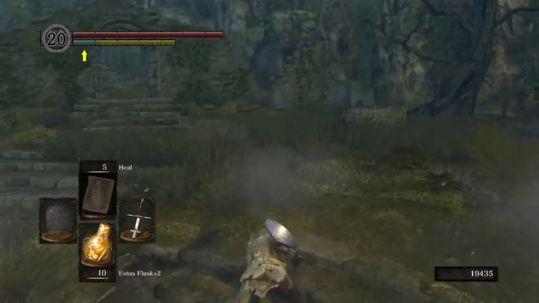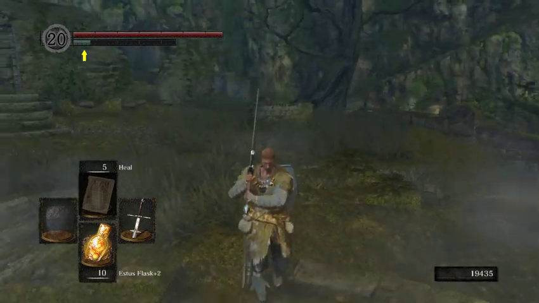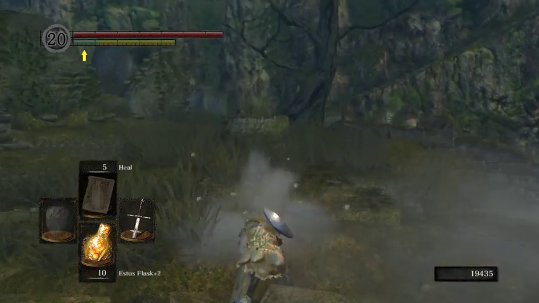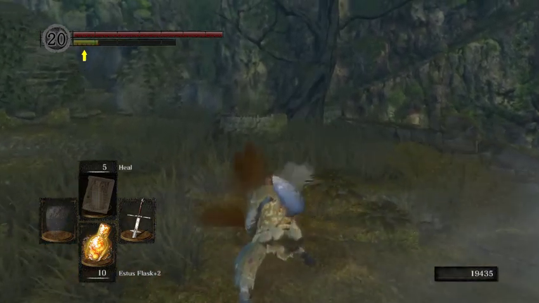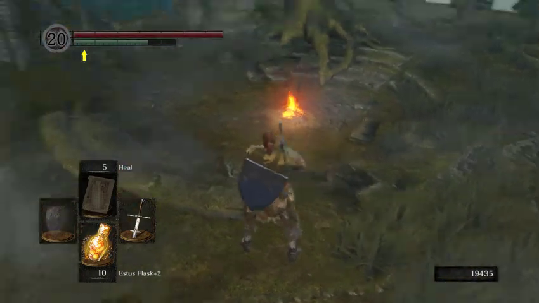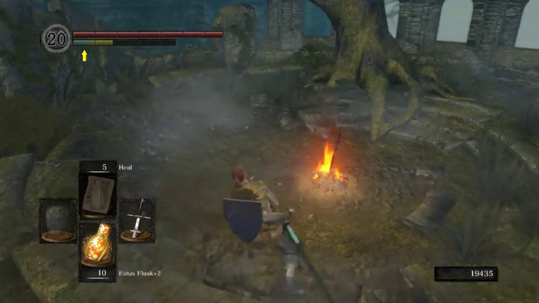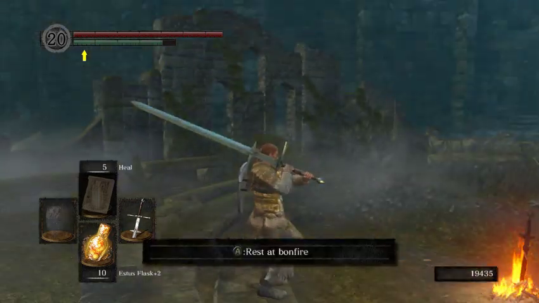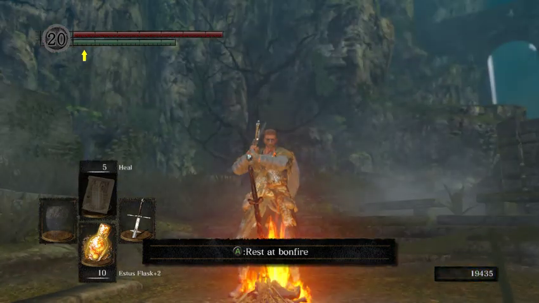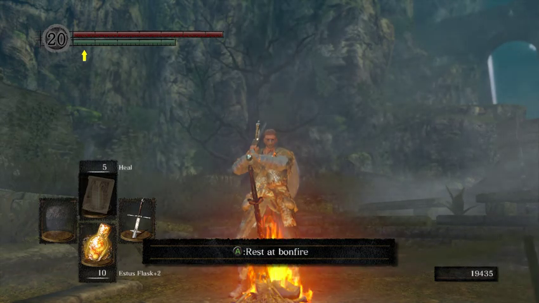So that's the R2. Takes pretty much all of my stamina. An overhead swing, which is the R2. The R1, that's the R1. So if you level this weapon up accordingly, you will be a powerhouse. You will be an absolute powerhouse.